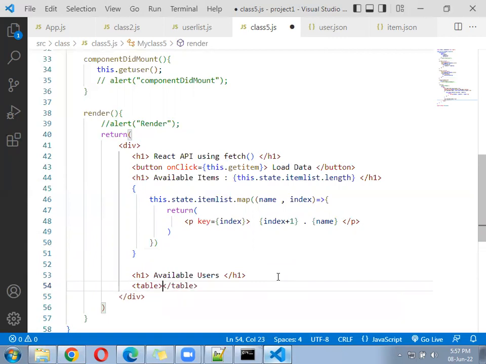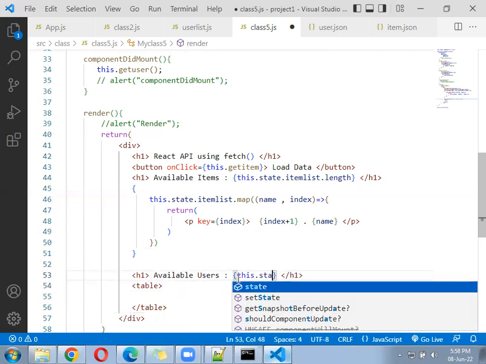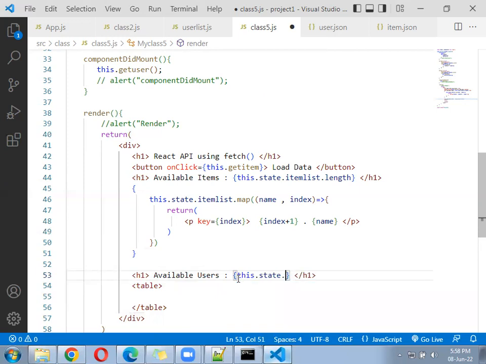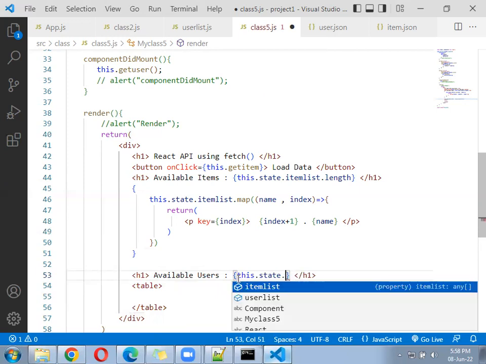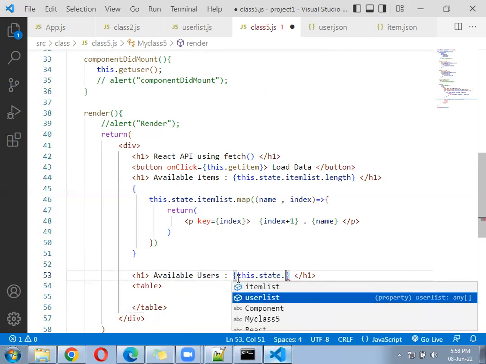Table. In the label users, we can display the length first: this.state.userList.length.